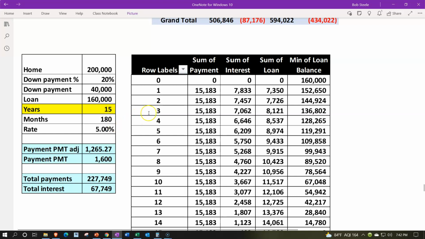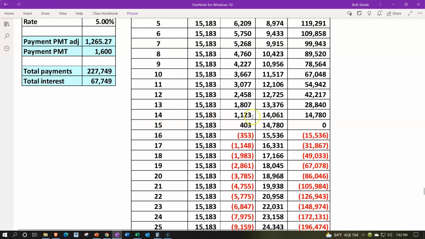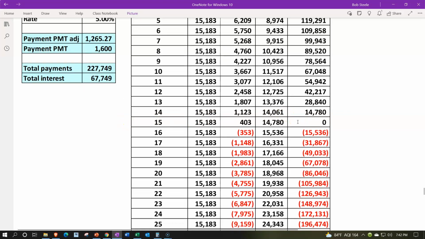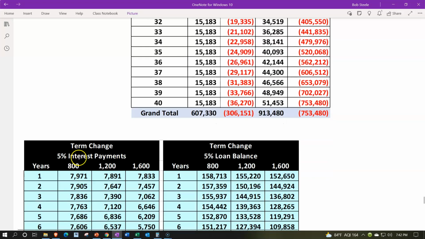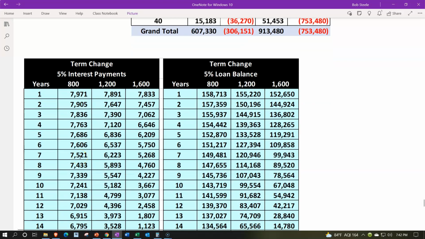And then we can refresh the pivot table, which we're seeing on the right-hand side, which can give us the breakout on a year-by-year basis. Once again, the loan term stopping at 15 years, bringing it down to 0. The table continuing on with useless data past that point, but giving us the information we need to possibly copy and paste for further analysis for something like this.